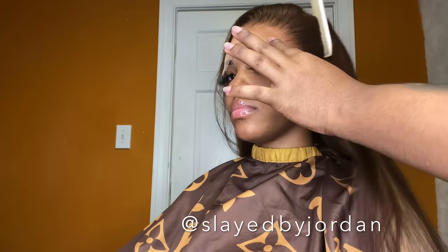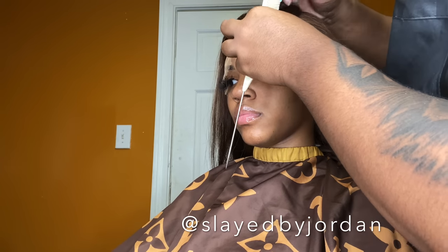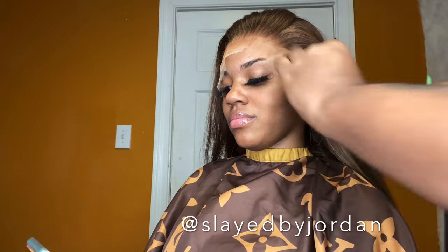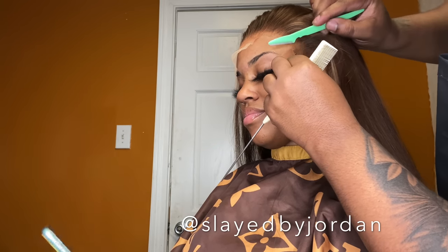And now she's back from the dryer, and now it's time to cut this lace. We're going to use an eyebrow razor because it gives the most natural, flawless look. Like I said in the beginning, we're doing a no baby hair look today, so we're making sure that we cut this lace neatly and using a jagged motion so it doesn't look like a straight line across the hairline.